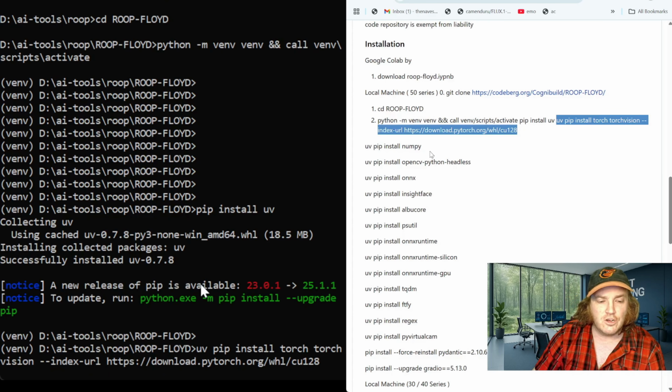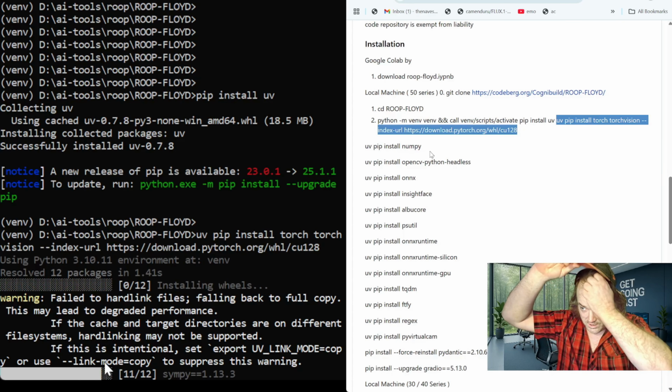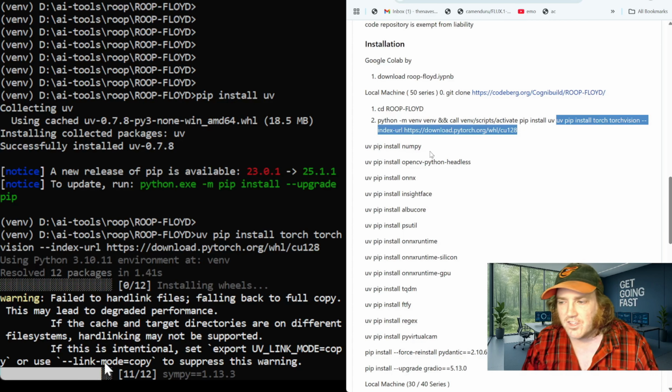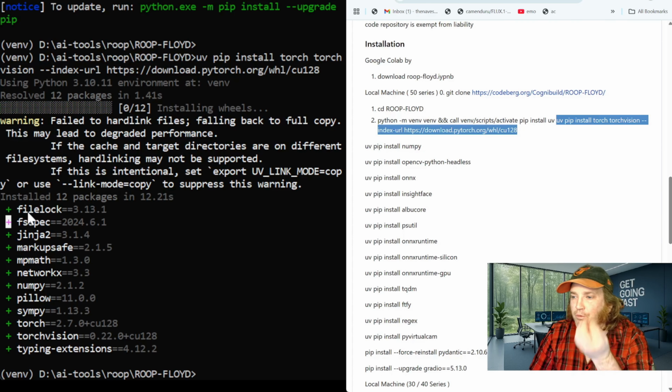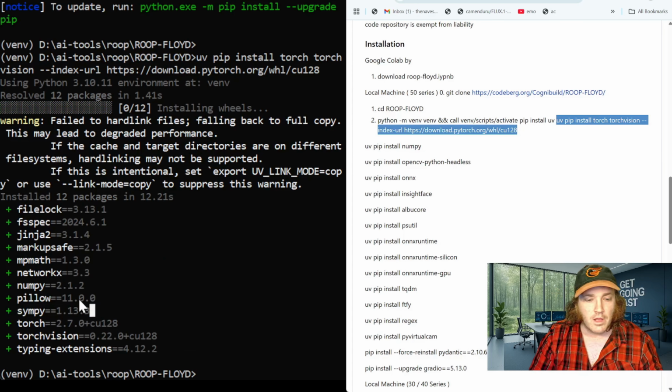Now watch, it's going to look a little bit different than it normally does with pip. UV is handling things differently. It's going to look and see what's in there. It's going to make a plan. And it's faster too, by the way. Look at that. You can see it's got these plus signs. That means it added all those. If it replaced a version, let's say that filelock was already there with an older version, it would show a minus sign on filelock, and then the plus on filelock. So just by looking at this, you can see it didn't replace anything. It's kind of cool.